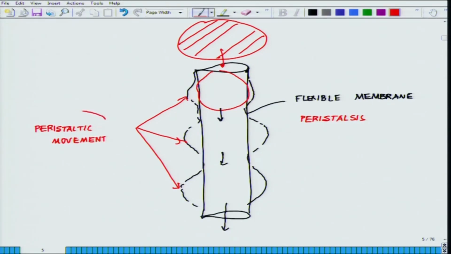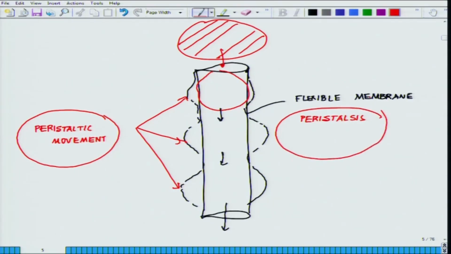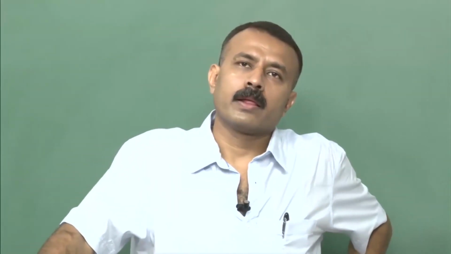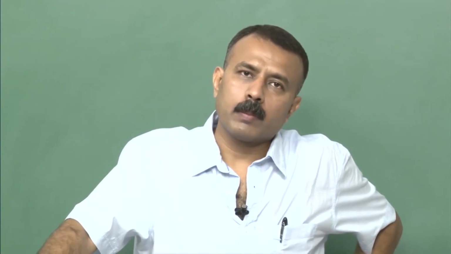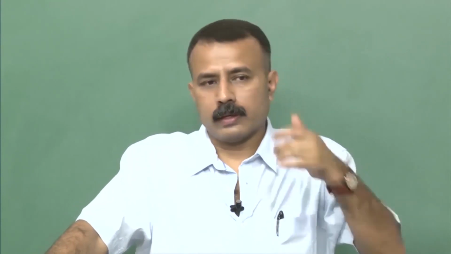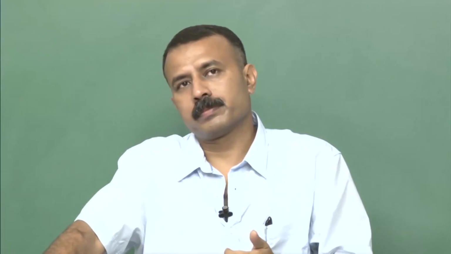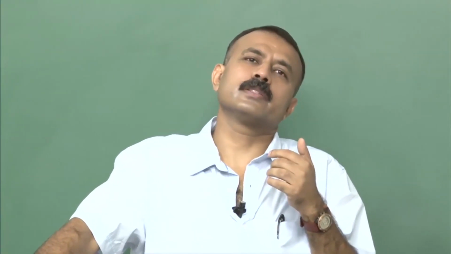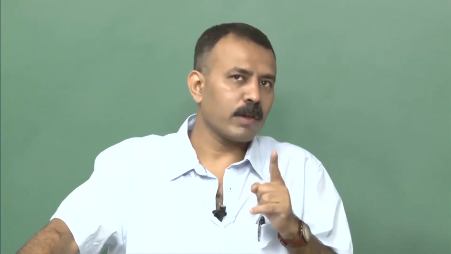Okay. So, this is how the food moves through this narrow tube in the form of a bolus. It goes through like this, and this whole peristalsis is governed not only by the nature of this smooth muscle, but along with it there are nerve signals which regulate this process, and this is very, very important.